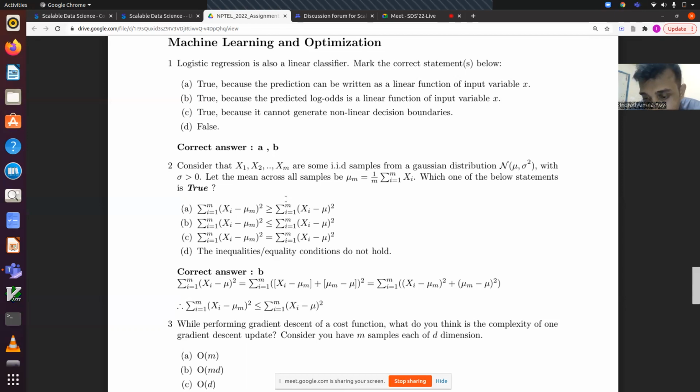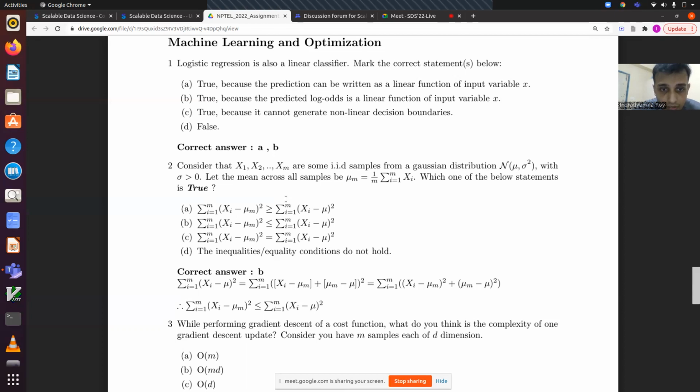Yes, yes. Now look at the formula above. What is m times mu m? It is the summation of xi. Perfect. So now you have summation of xi minus summation of xi. Which means 0. So the 2ab term is equal to 0. Right? Okay. So the rest I think is clear.